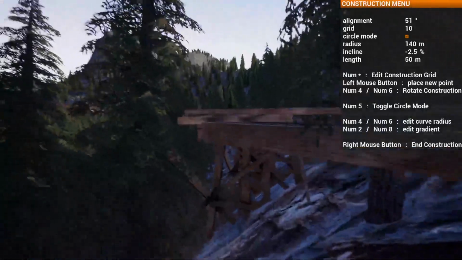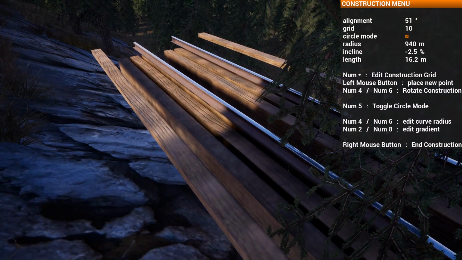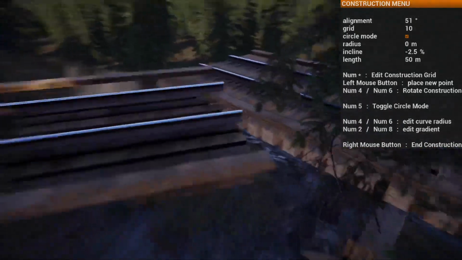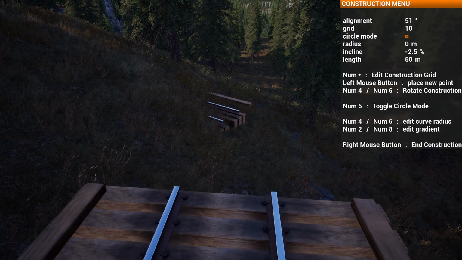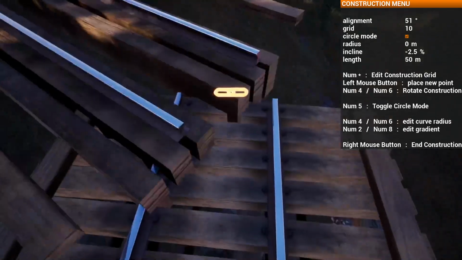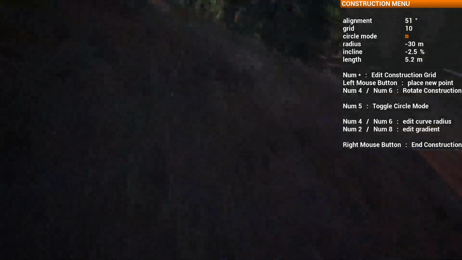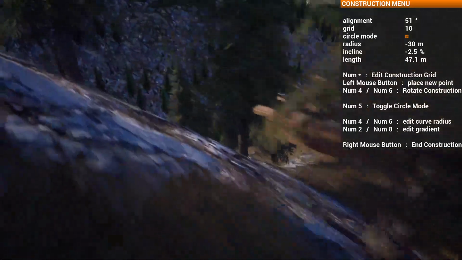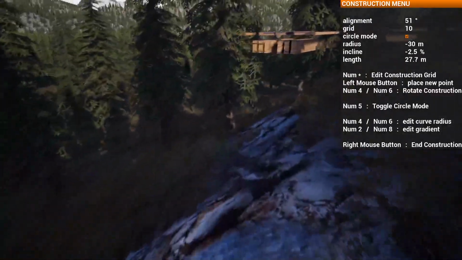Go back to there. Then we'll actually straighten her out a little bit. There. I think we got enough. So I am going to real quick move. Yep, we are coming up to this lovely little horseshoe curve. Do that.